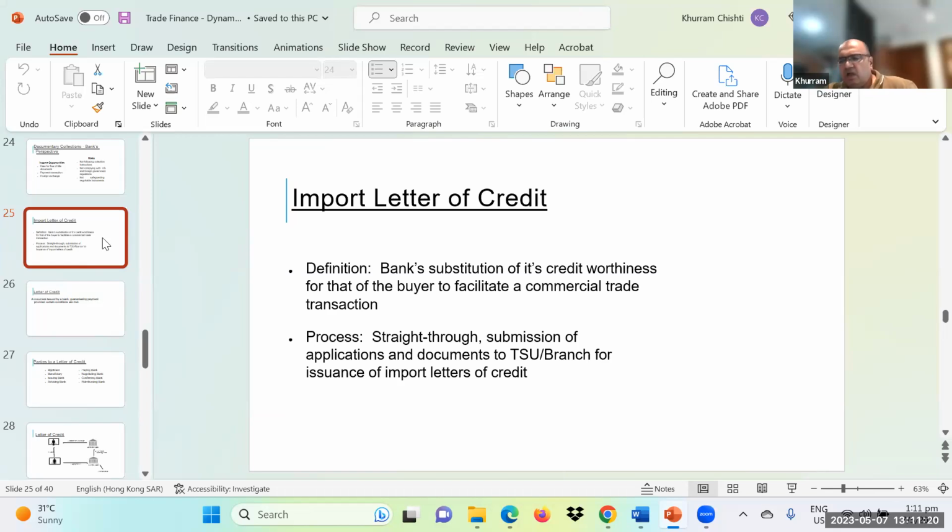So NBF goes to probably a bigger bank in India, JP Morgan or some City Bank, and they say, okay, fine, please confirm the LC for us. So they confirm the LC and then they advise. So there are other ways, other things as well.